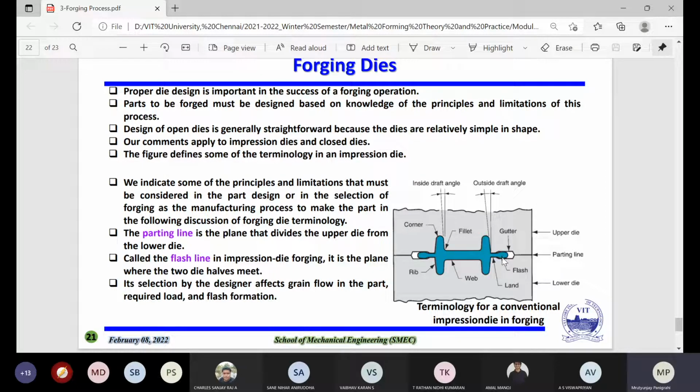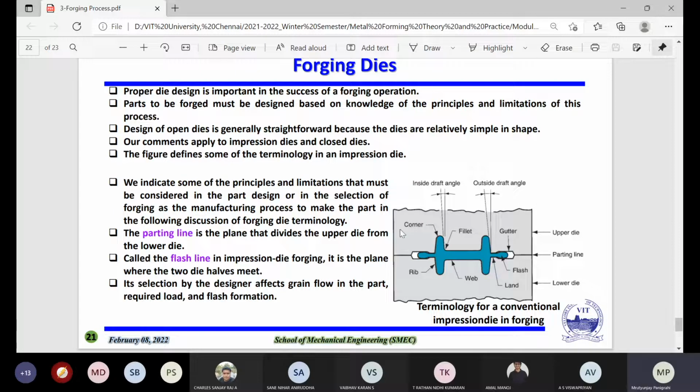Sometimes you also have to think about the flash. If your design, your mold, or your dies are like this, and you need this flash, then you can keep it. For example, sometimes we make a different structure or shape near the outside, which we call flash. If you do not want it, you can remove it. But if it is required according to your dies or your mold, you can also keep it. There is no harm.